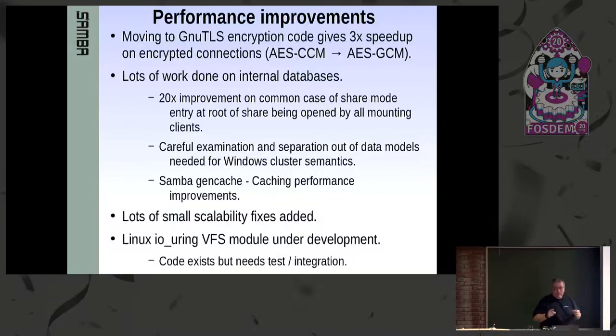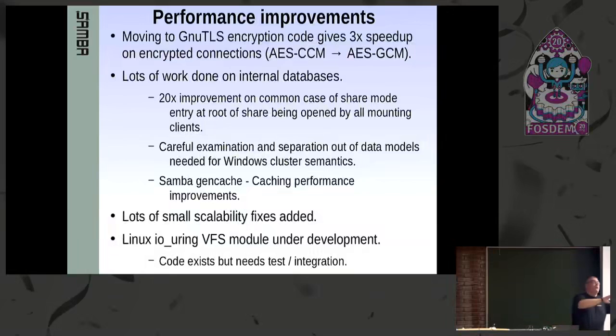Okay, I better hurry up. CERN has been working on the share mode databases, essentially a lot of refactoring work that users haven't been seeing. It has led to improvements in a very common case where you bring up a boatload of Windows clients, they all connect to one share, and they all take a change notify handle on the root of the share, which basically means, if it's not too much trouble, server, if anyone changes anything on this share, please send out asynchronous notifications and let me know. Oh great, that's not putting burden on the server at all, is it?